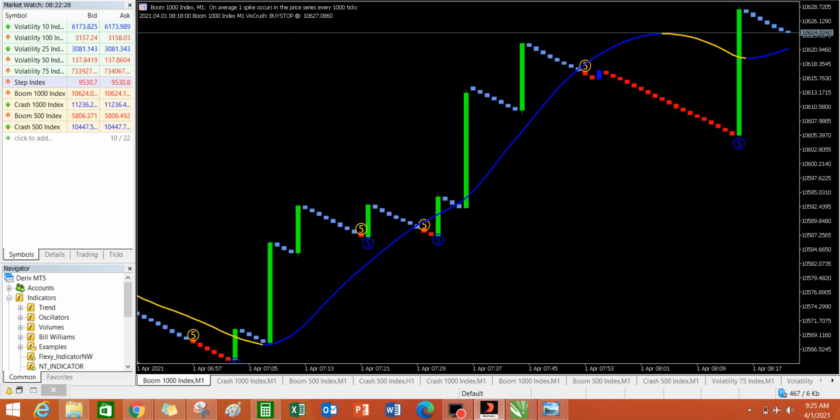Okay, the first asset I'm checking out is Boom 1000, and I'm using the signal indicator. As you can see, once you see the signal indicator turning into a blue line, this blue line showing up, it shows that the market is on an uptrend. So you can see that the market is on an uptrend at the moment. So stay away from the market if you are the type that loves selling Boom. If you are the type that loves trading the spikes in Boom, then you can be in the market and milk the market successfully.